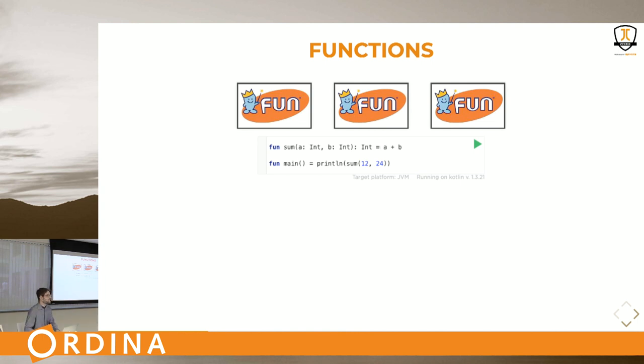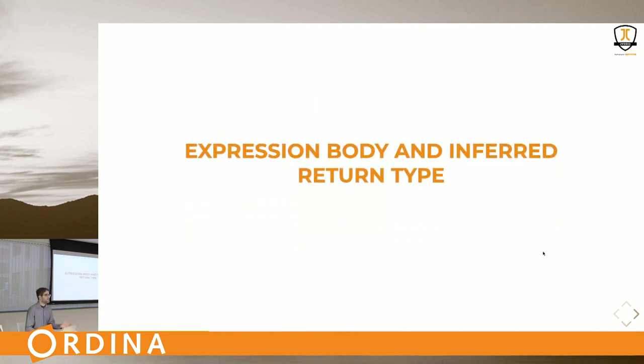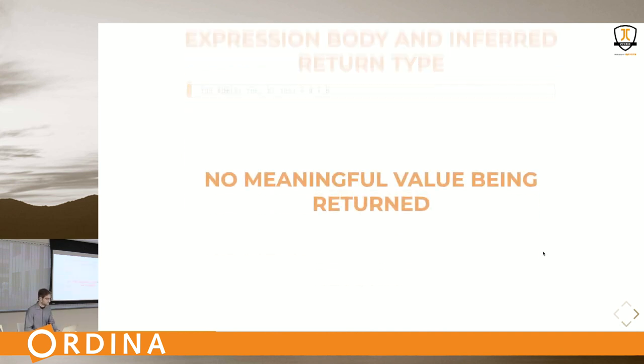And then even now Kotlin can also infer the return type, so we don't have to specify it's an Int. We can get rid of this as well. And if we execute it, it should still work. 36. So it's much more concise than Java. This is a very simple example, but you get the idea. Okay, so expression body, which is the equals sign, and then an expression, which returns your result. And that way, Kotlin can also infer the return type, and you don't need to specify it. Like this.